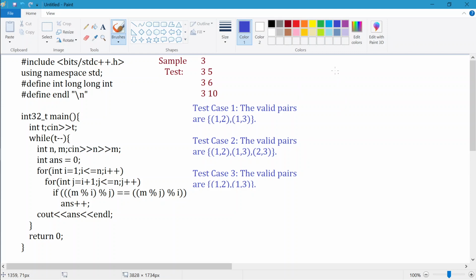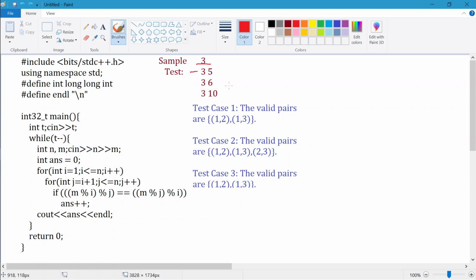So let's start. Let me dry run these sample tests once. This is T. So 3 test cases are there, 3 sample tests are there, 1, 2 and 3.